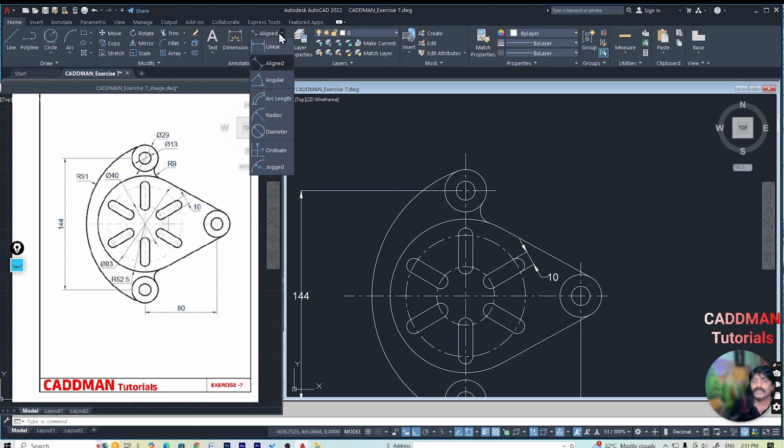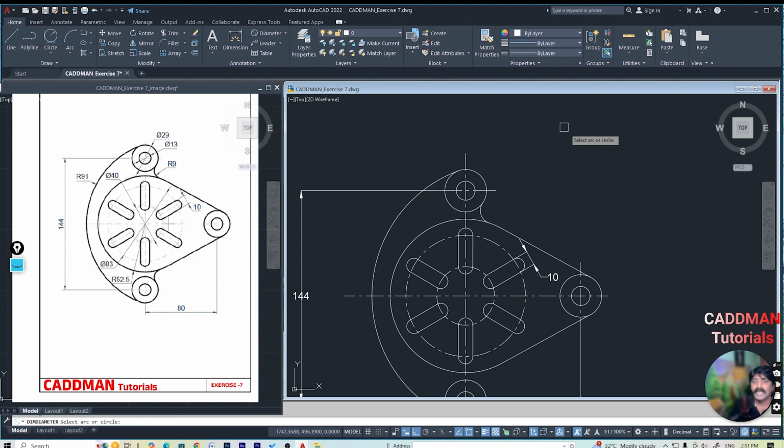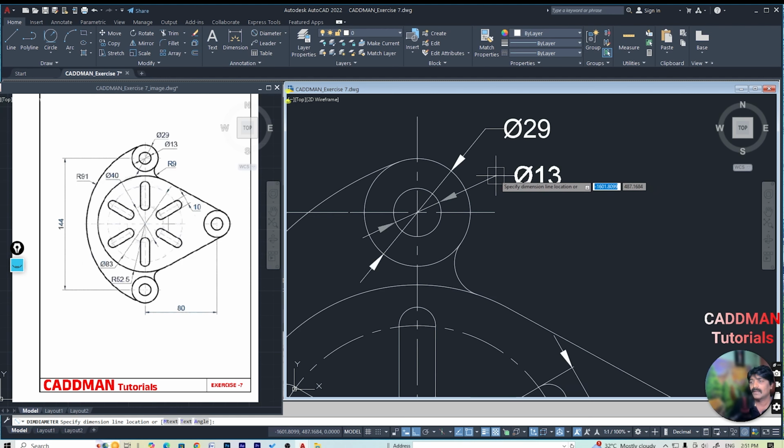Now let's give the diameter of this bigger circle and the diameter of the smaller circle.